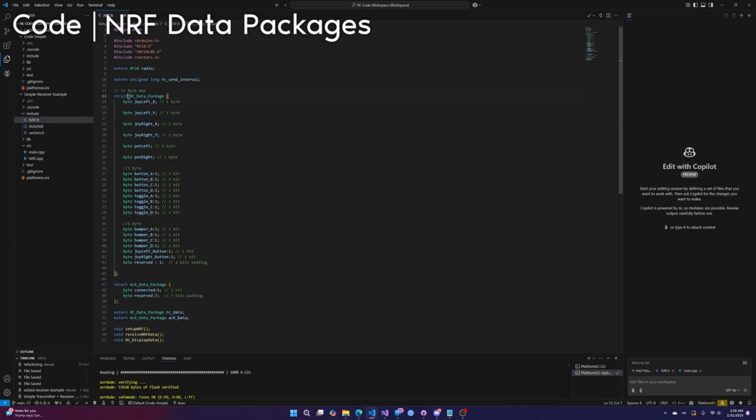The max size of this package is 32 bytes. In our case, I believe this is 8 bytes. Yeah, this is just 8 bytes. So we have more than enough room. The joystick X and Y values take up 1 byte each because that's a number from 0 to 255. And then the potentiometers also take up 1 byte. And then everything else is just a bit. So like the buttons, for example, it's just on or off, 0 or 1. So all it takes is a bit, super small.